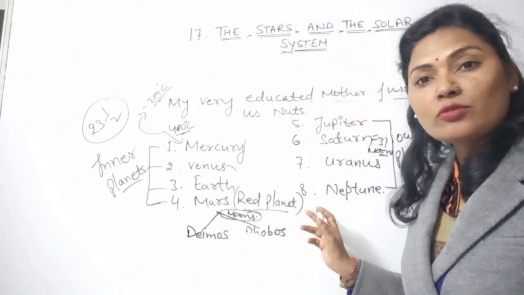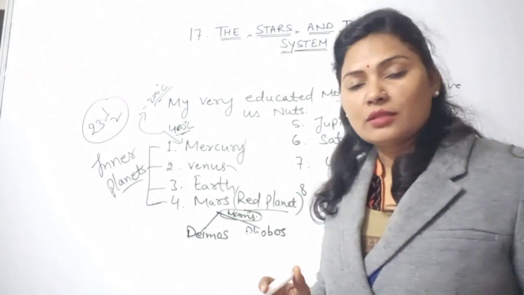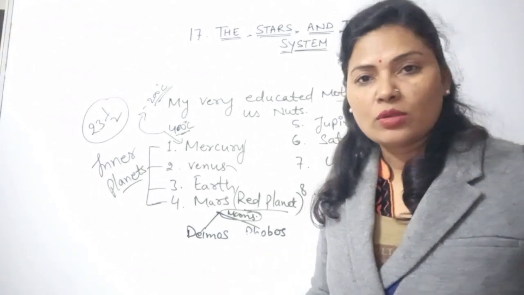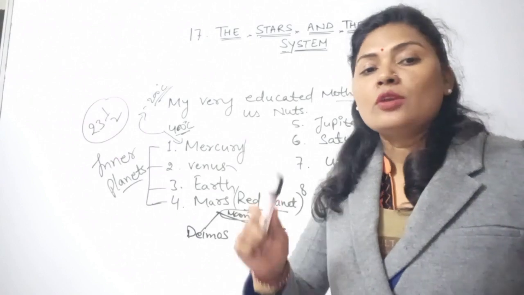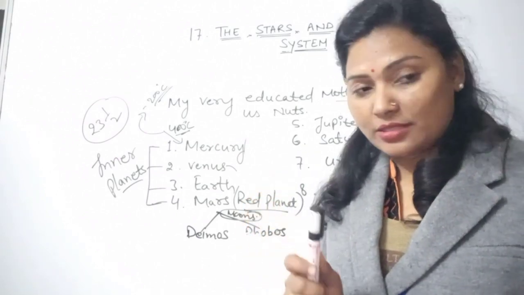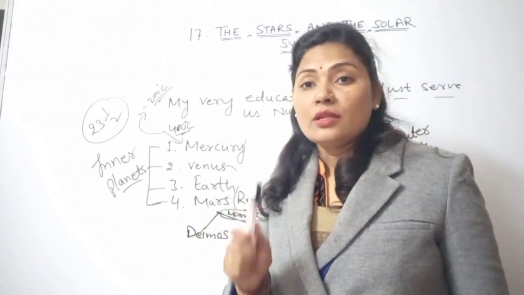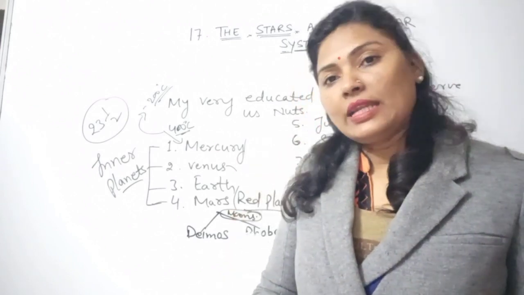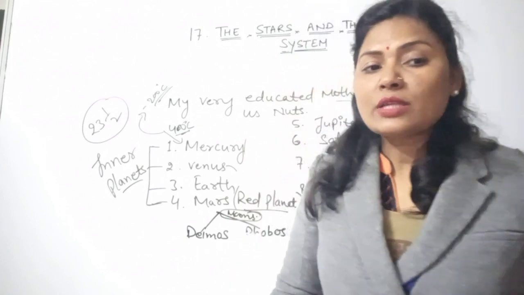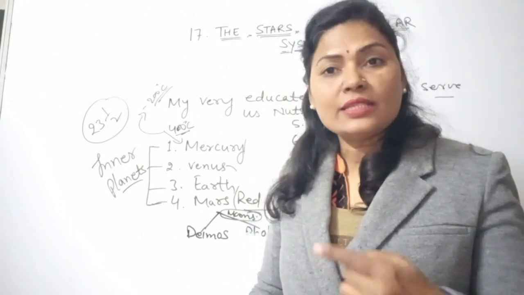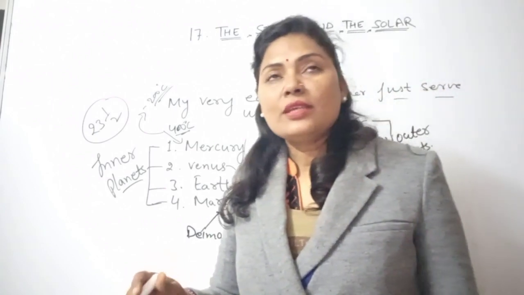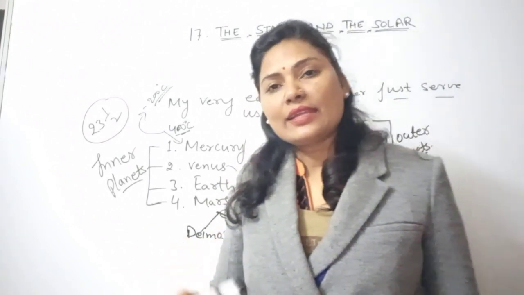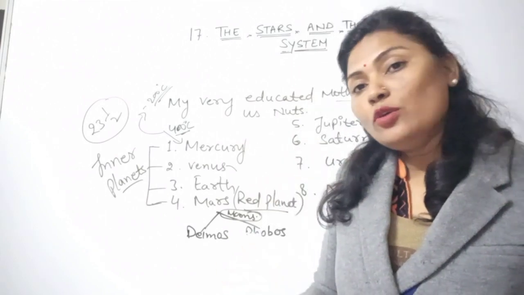Now the last one is Neptune. Neptune is also known as Varun in Hindi, and Neptune is also known as the blue giant because its diameter is about 4 times that of the Earth, which makes it the fourth largest planet in our solar system. Its atmosphere mostly contains hydrogen and helium. The bluish color is because of the methane present in its atmosphere, which absorbs the red light and leaves the rest of the light scattered, enhanced as blue wavelength.